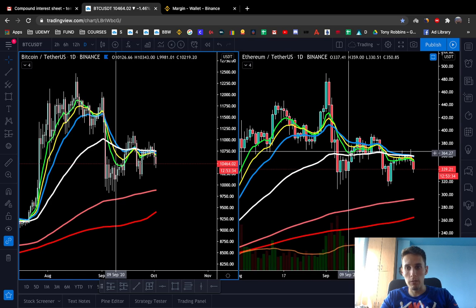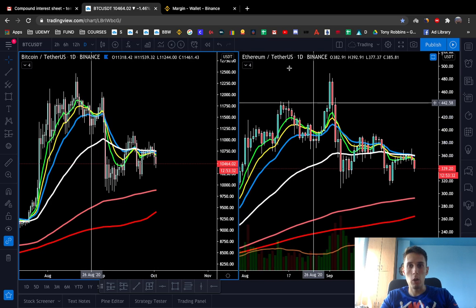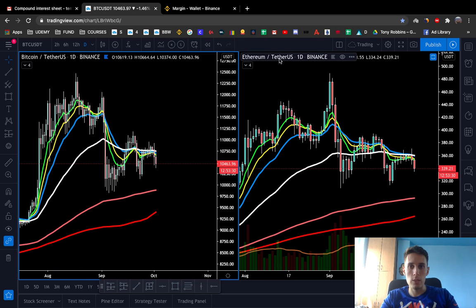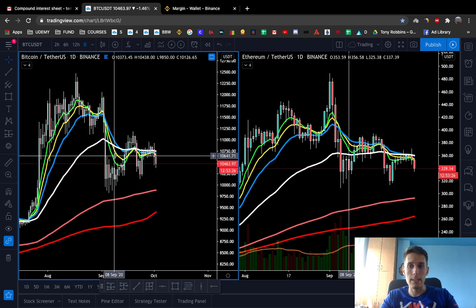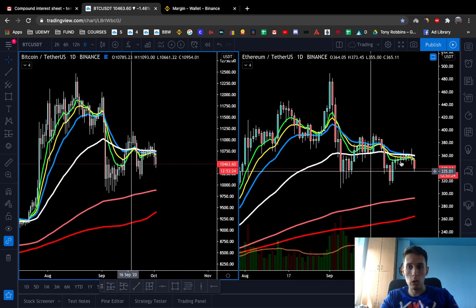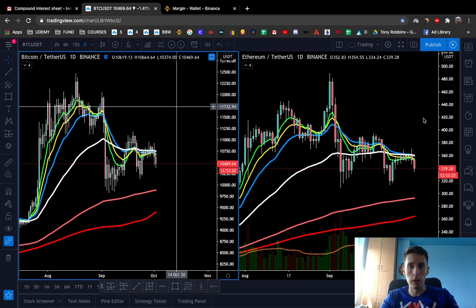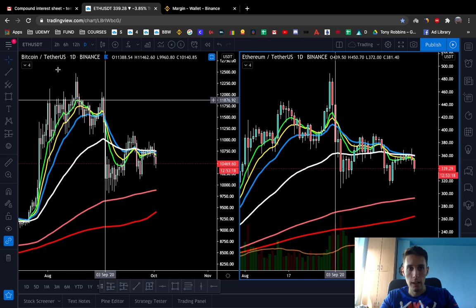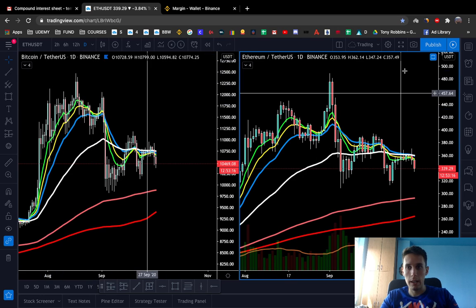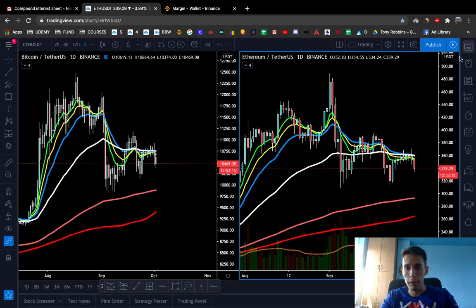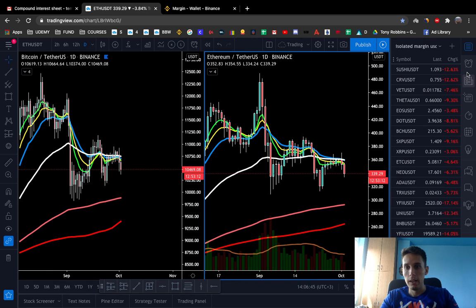They followed a very similar pattern, and this is because you are watching the altcoins against USDT, and this is very heavily influenced by the Bitcoin price. It's as simple as that. If you want to trade altcoins, I really advise you to trade them against Bitcoin, because let's now check the Bitcoin USDT and then here the Ethereum BTC, right? And you will see that they are totally different.